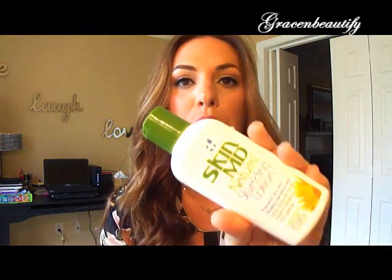Although, I'm going to do a new foundation routine coming up. But I do still mix my bronzer with my lotion, because I don't tan my face. But since I've switched to this moisturizer, for some reason the bronzer and the lotion don't really seem to mix. Whenever you put the bronzer on, it looks orange. It just doesn't oxidize very well. So I use a different type of lotion with my bronzer, and I'll put this on first. Great stuff, I would recommend this. It's really hard to find. I had to order it online, but it's a great lotion.